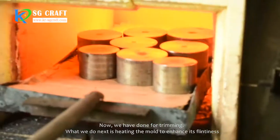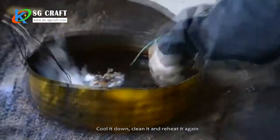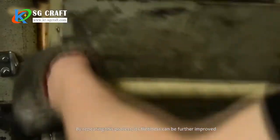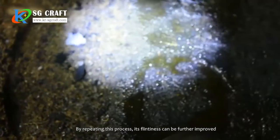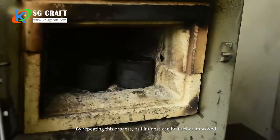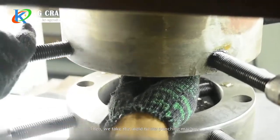What we do next is heat the mold to enhance its hardness. Cool it down, clean it, and reheat it again. By repeating this process, its hardness can be further improved. Then, we take the mold to our punching machine.